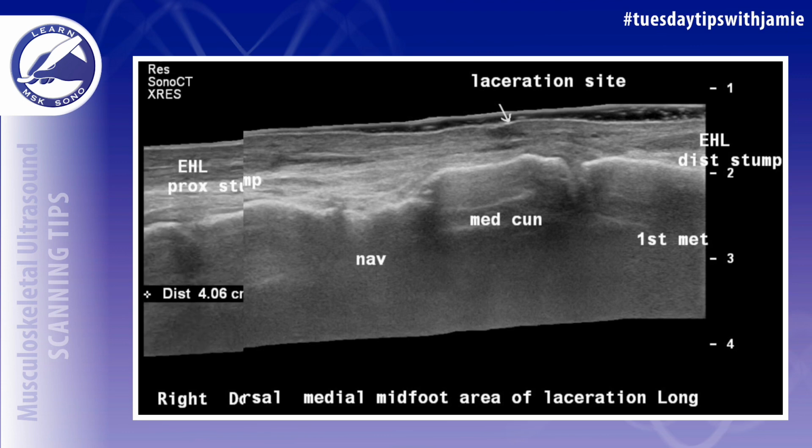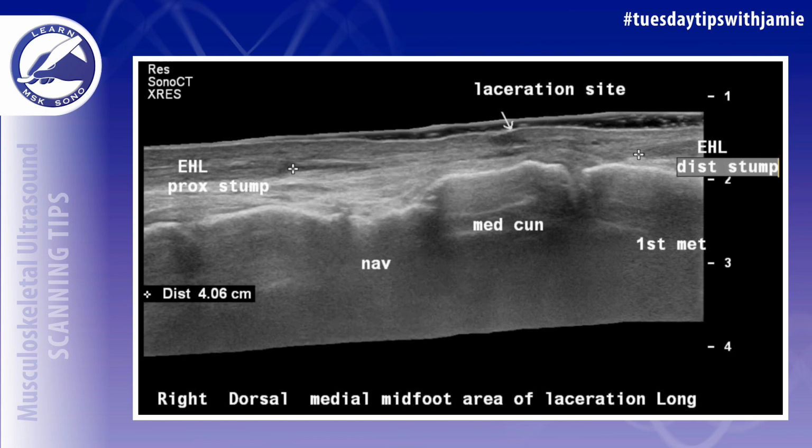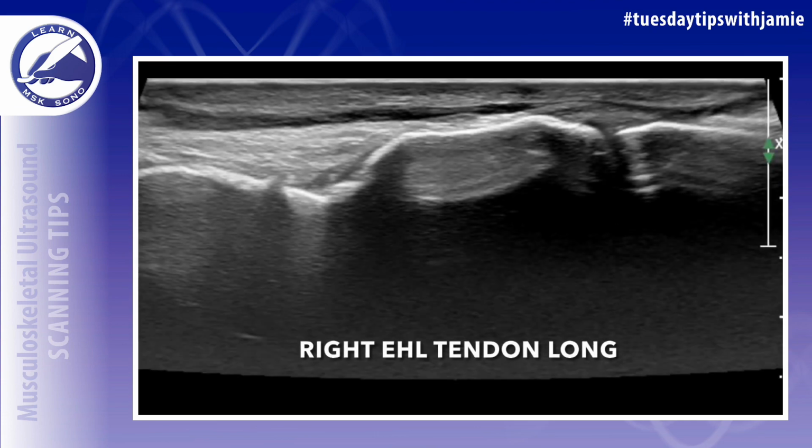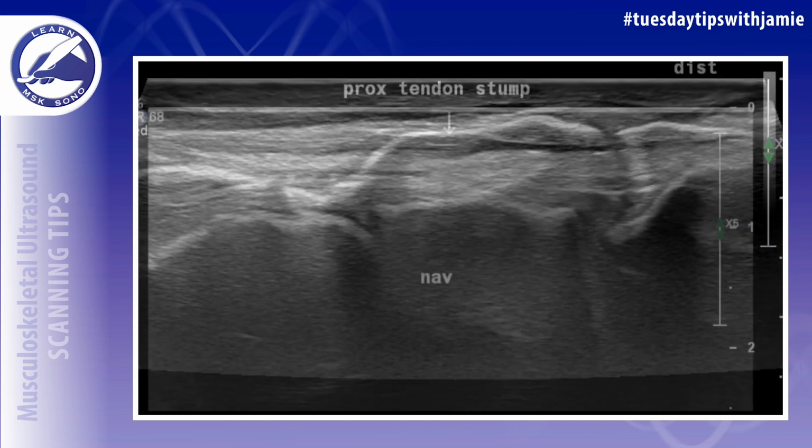After an injury where the skin and underlying tissues are cut or torn, an ultrasound may be ordered to determine the extent of the damage. If the patient is unable to flex or extend the affected digit in the hand or foot, tendon dysfunction may be suspected. Taking the following images can help the examiner to conclude whether or not the tendon is still intact and what the degree of injury is.